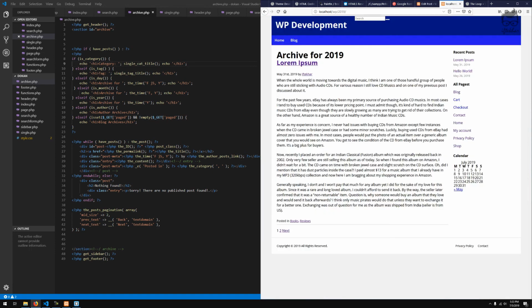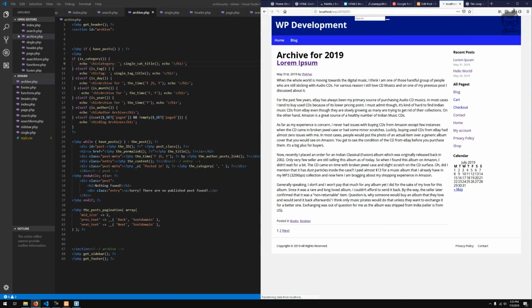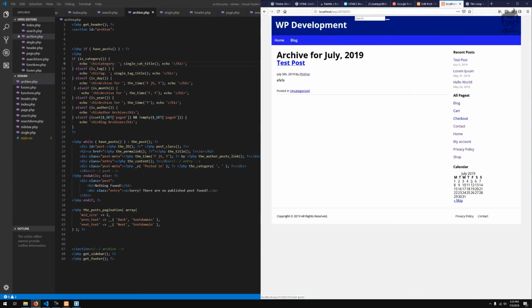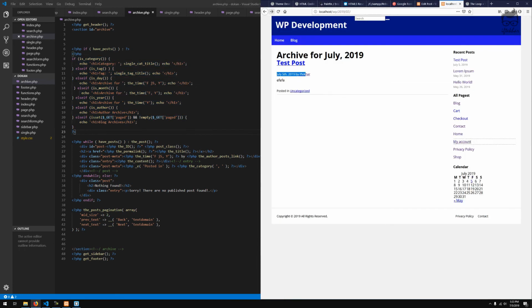So if you do it like this, 2019 07, you would see July archive only, as you can see over here, right? So this is what this piece of PHP code does. It recognizes the request from your browser and shows, based on 2019 and 07, that's July, these are the posts that have been written.